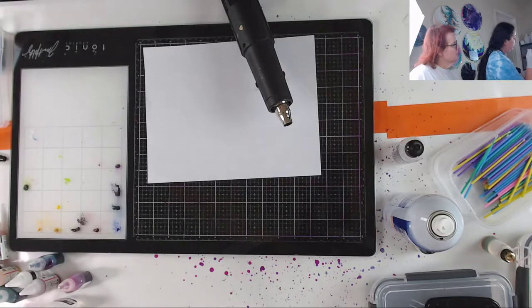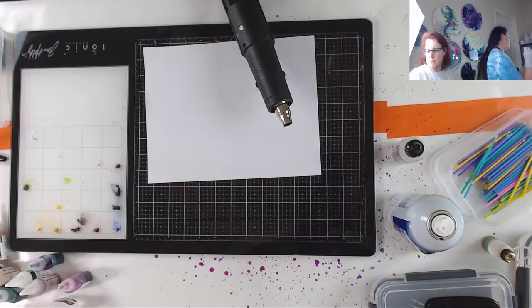You can just dust off excess with a paintbrush, a dry paintbrush, where it's not supposed to be.